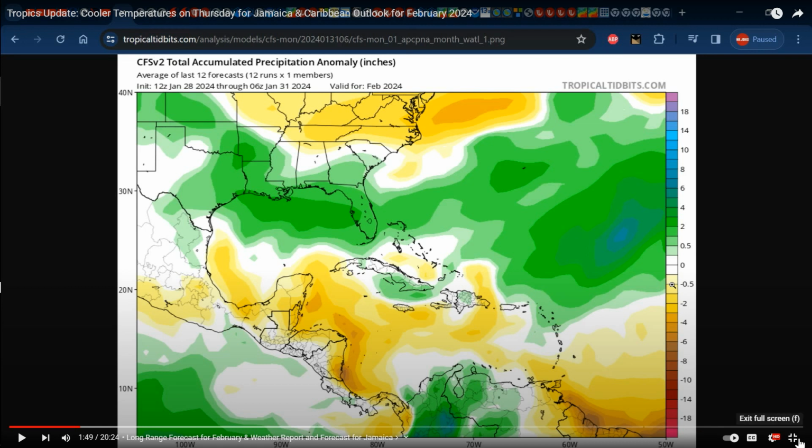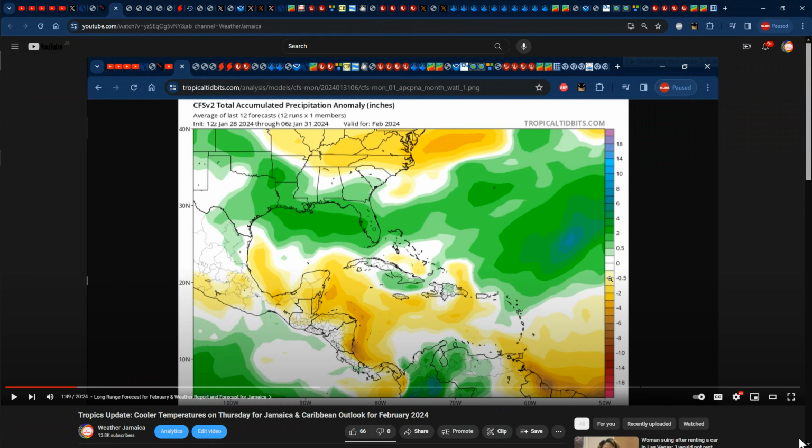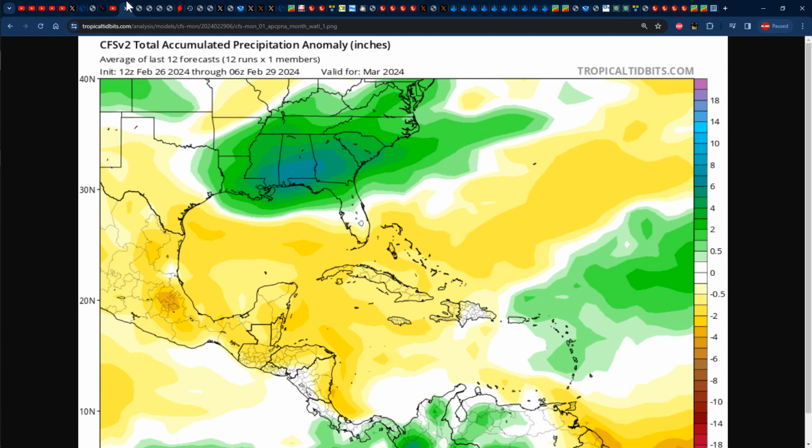If you guys remember, the cold front that actually brought some amount of rainfall, especially to sections of northern Jamaica, not to mention those strong winds and high wave heights. And it was not even just one cold front, we had numerous cold fronts that even brought in some cooler temperatures and some rainfall here and there. So I guess we could say it verified in a sense, but we indeed got more rainfall than was expected during the month of February, and we're indeed grateful for that.